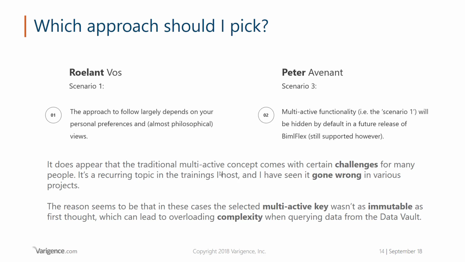So what I mean by that is that we have had a number of customers implement this, where they would say, yeah, but that is part of the primary key, and that should never change. And then what happens is the source system actually sends them an update or change to it, and then the whole multi-active pattern falls flat. In scenario 3, that would not happen. Scenario 3 would actually handle that better. But it all depends really on your view and your scenario.